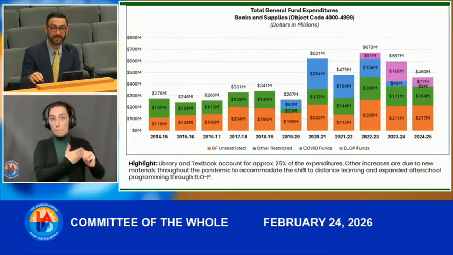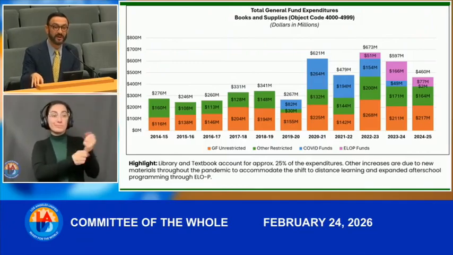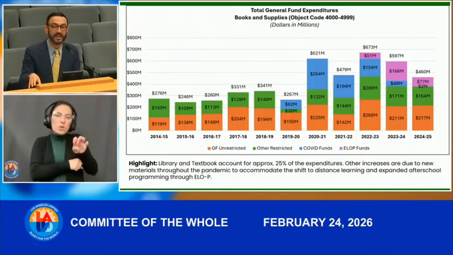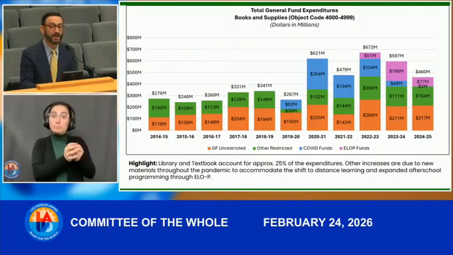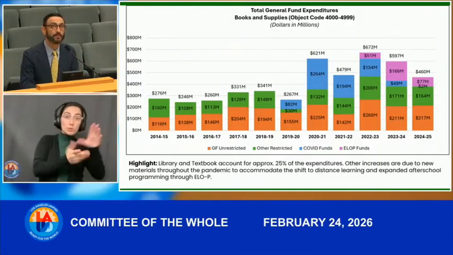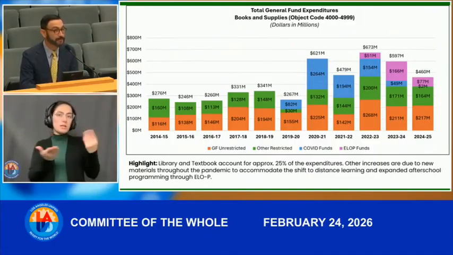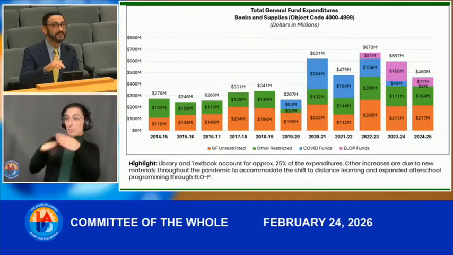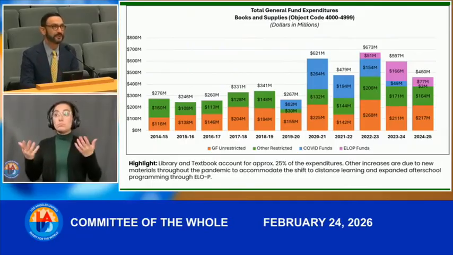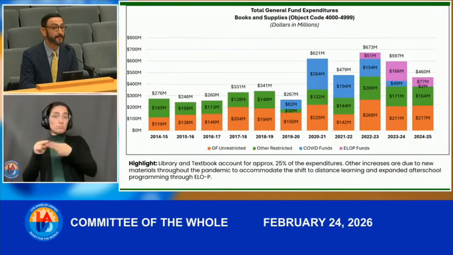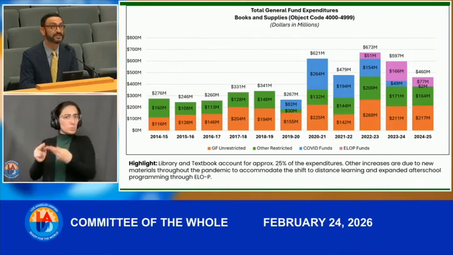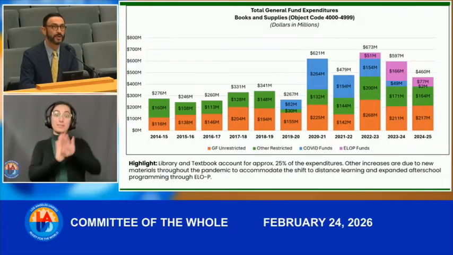It's a program that the annual revenues we receive are about $470 million. And while it's spent on a lot of labor expenses to expand after-school programming and other opportunities for our students, there are portions of it that are spent on non-labor. And so you'll see the trends there, even just the orange, the general fund unrestricted, we did see, even before the pandemic, a steady increase in the dollar amount spent on books and supplies. And then you'll see, obviously, it went up as most other things did in the pandemic, and then is now kind of reverting back to pre-pandemic levels.